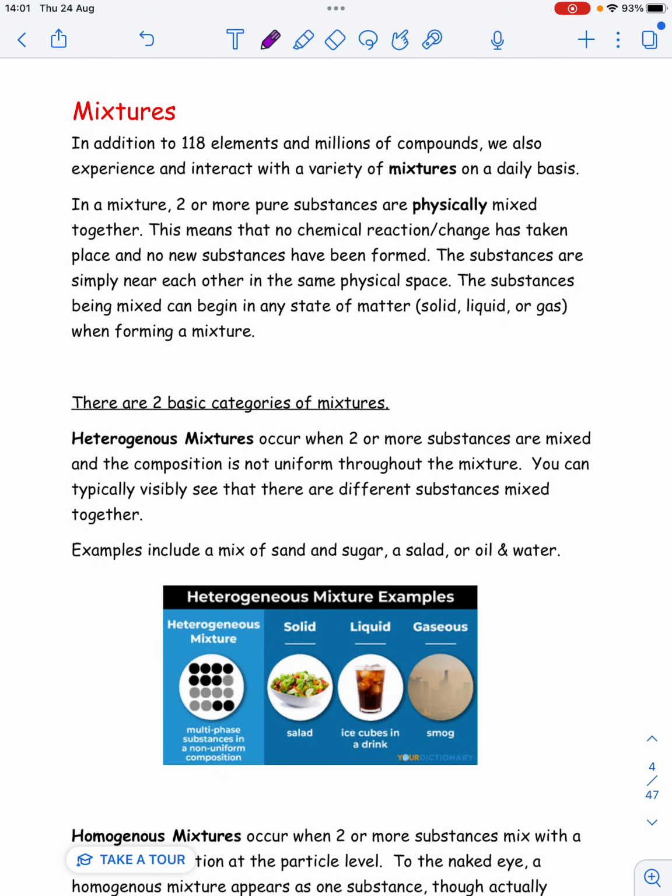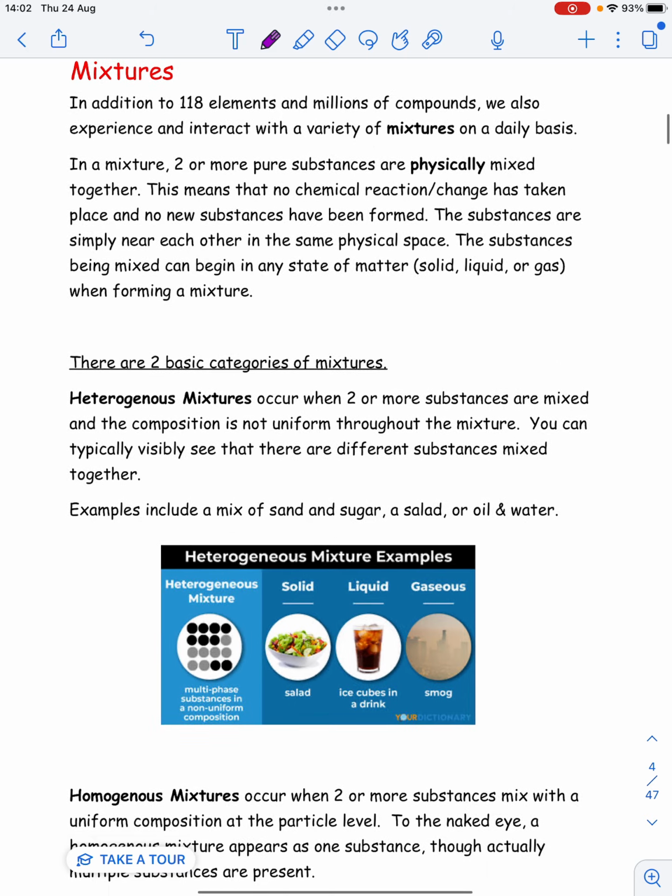Mixtures are not pure substances because mixtures can have different compositions. So salt water, sugar water, even things like metallic alloys, brass. Not all brass is the same. You can make different qualities of brass that have different amounts of each of the component metals. You can make different types of salt water that have different levels of salt in them, different concentrations of salt. So that's what it means to be a mixture.